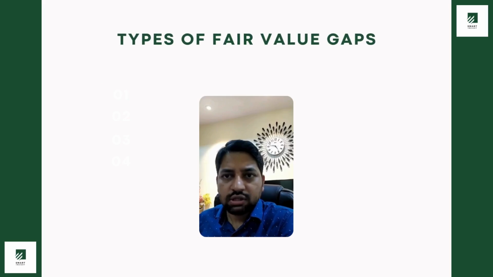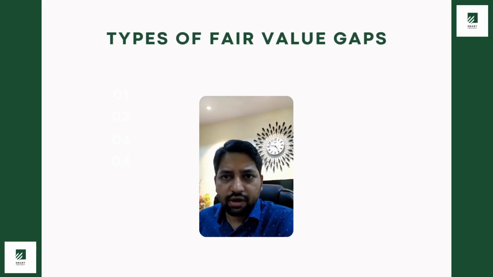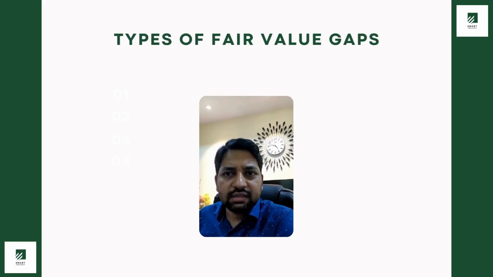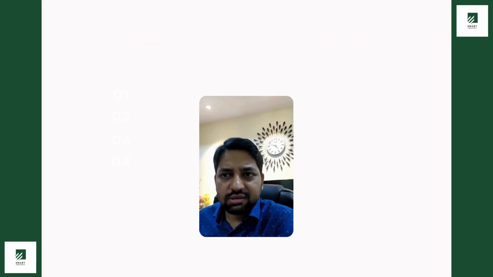Now that we have seen the anatomy of a fair value gap, we've broken it down into its individual constituents and the different scenarios possible. Let's look at the different types of fair value gaps. We have two types of fair value gap. One is just your normal fair value gap and the other is a breakaway gap.